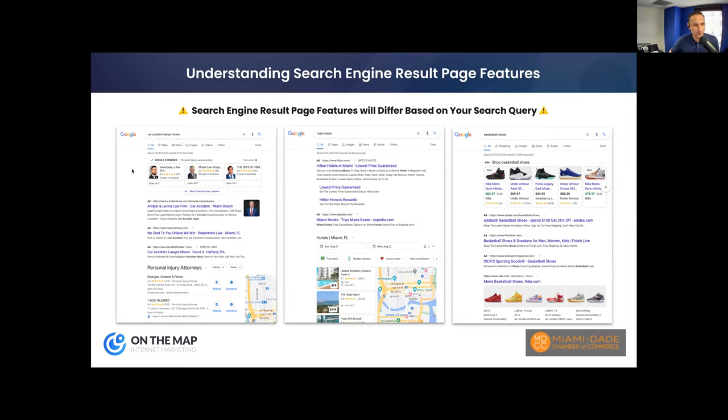So what are we seeing here when someone searches for car accident lawyer Miami? If you're an attorney or a similar type of business, Google gives you several options for how you can present yourself. First, I want to caution you that some of these keywords are extremely competitive because huge companies are going after them, so we have to be creative about which keywords we target. There are lots of ways we can do the research, and I'll show you how. But let's talk about the features themselves.